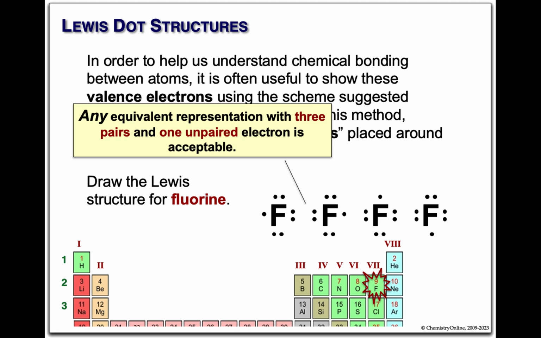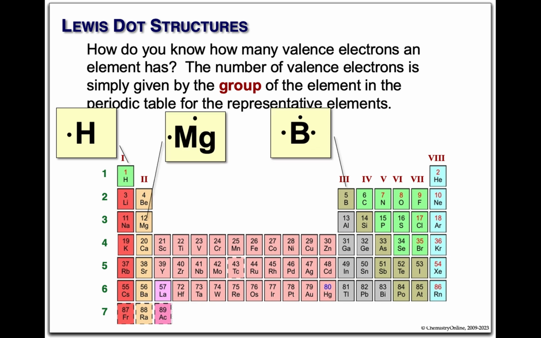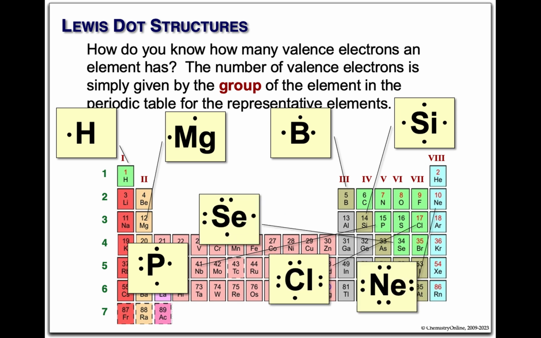All right, what's a simple way to know how many valence electrons you have? Remember, we looked at our periodic table and said we would have 8 groups going across, even though there are 18. But we'll only pick out the representatives, groups 1 through 8. If you simply look at the group number, it tells you the number of valence electrons. Everything in group 1 has 1 valence electron. Group 3, 3 valence electrons. Group 8, 8 valence electrons.